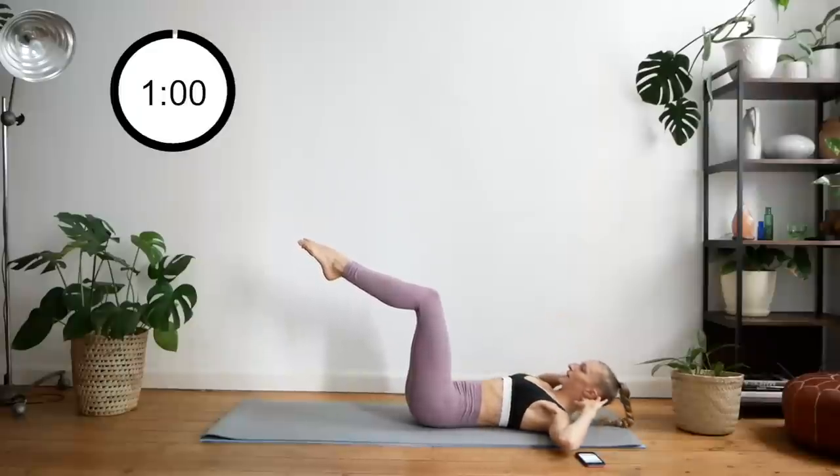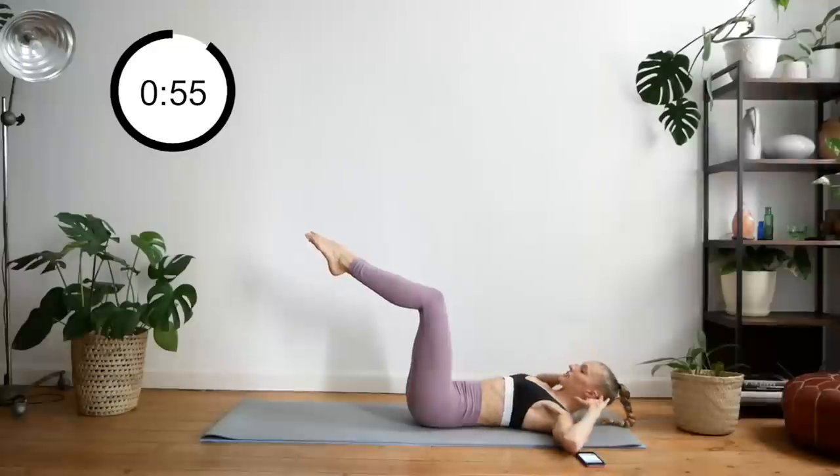Okay, the first exercise we're gonna do, your legs are gonna come into a tabletop position, and we're just gonna do some nice slow and controlled crunches, pressing the small of your back into the ground.